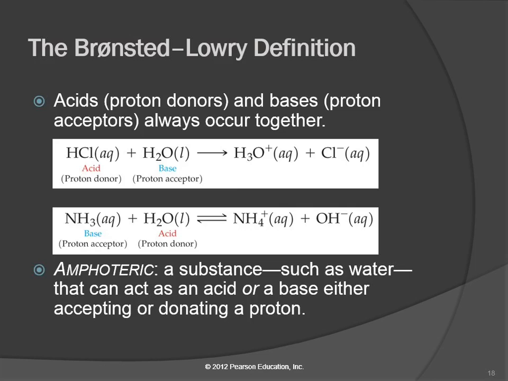So we always have proton acceptors and proton donors working together. The acid is like the parent with the baby, and the base is the babysitter. You want to go out for the night. Babies are a lot more trouble than dogs, for those of you who don't have children yet. The dog you can leave in the backyard. You can't leave babies in the backyard. You'll get in trouble. Eventually you will.